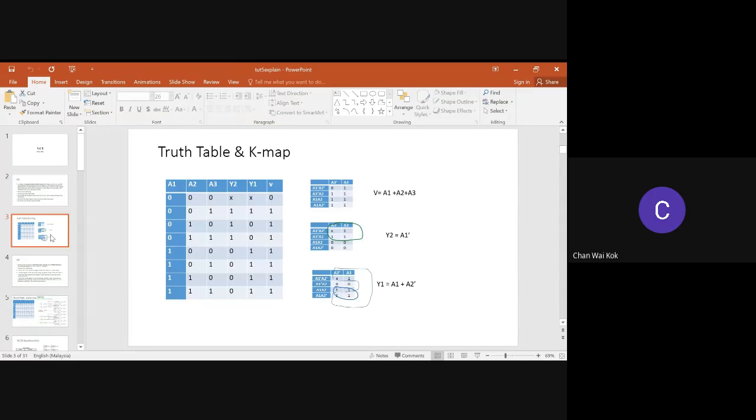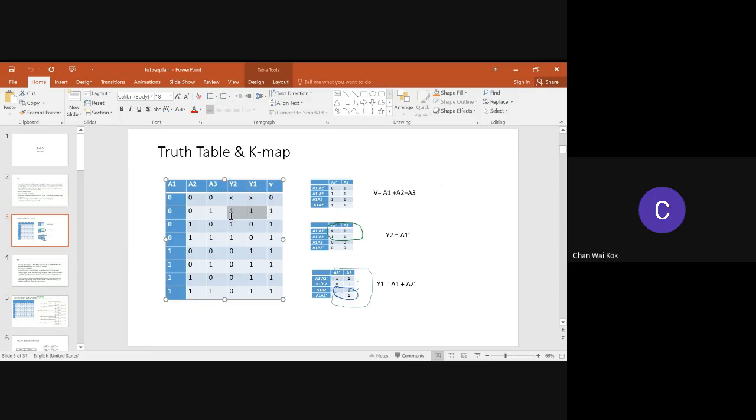All right. So this is the truth table for the 3-bit encoder. You can see 000 with XX, so you don't care about Y2 and Y1. The output will be 0. That means it's invalid. Then if the input is only A3, 1, the output will be 3.